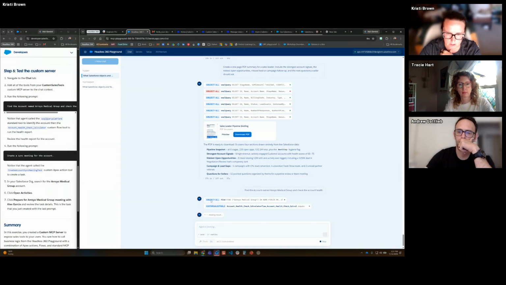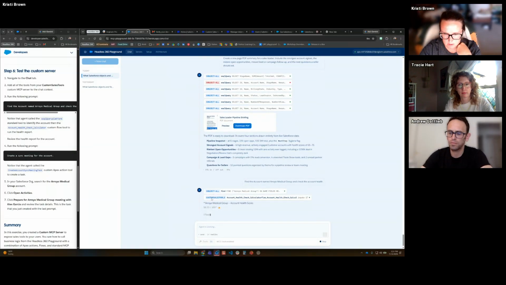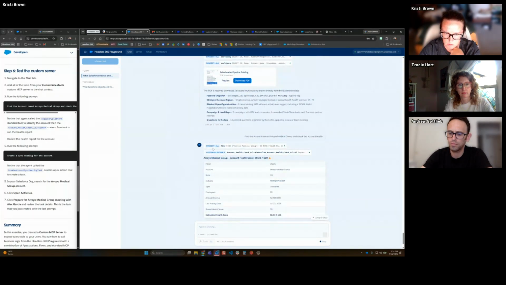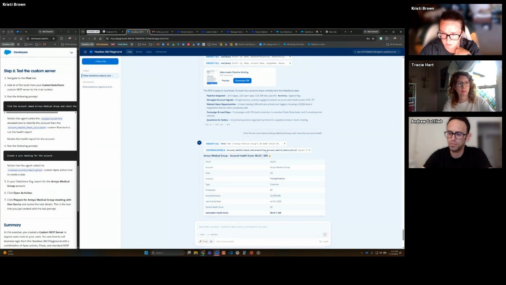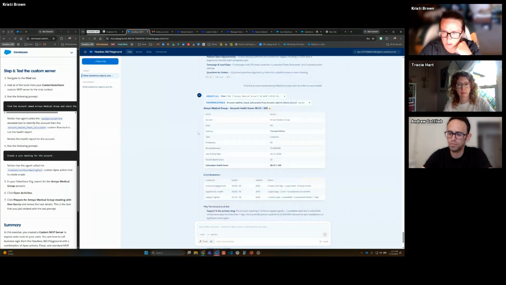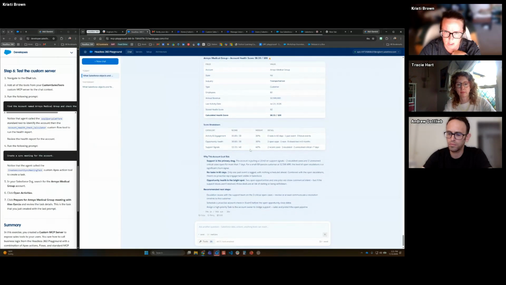We can see it used S-object-all to find, I probably should have unselected those tools, but it used that to find the account, great. And then it's using our custom sales tools MCP server that we just connected to run that flow, the account health flow. And this is the output of our flow here. So it's calculating different scores for us and telling us the different values of the fields that make up that score, what the breakdown is, and then some risk information.